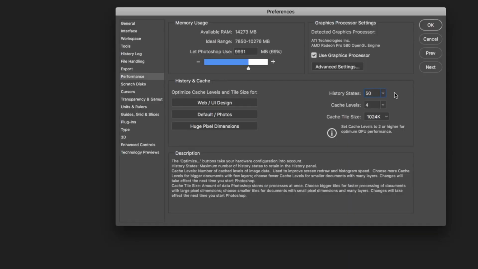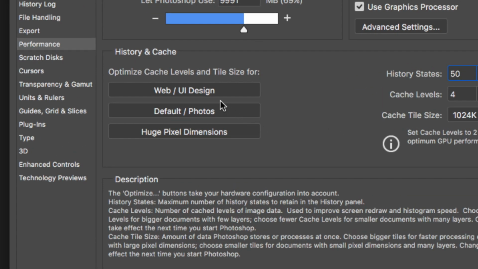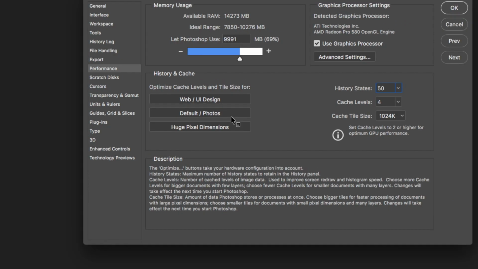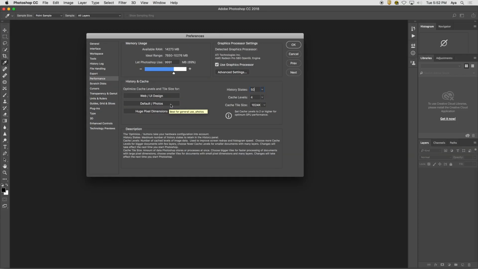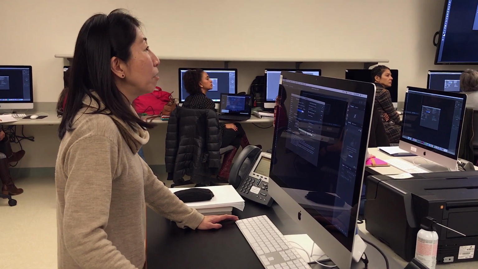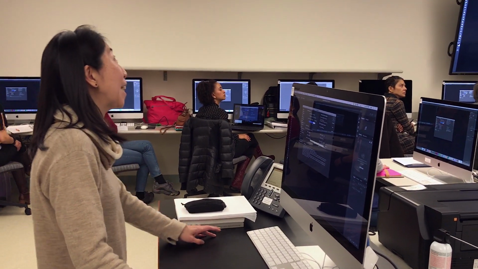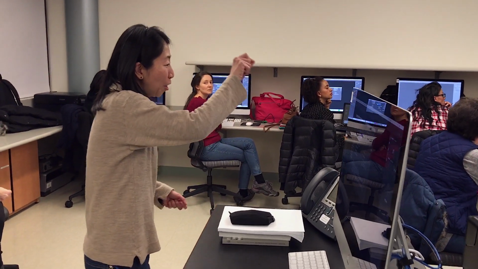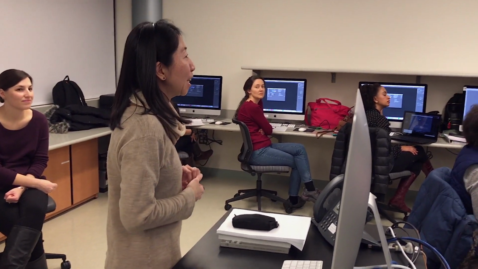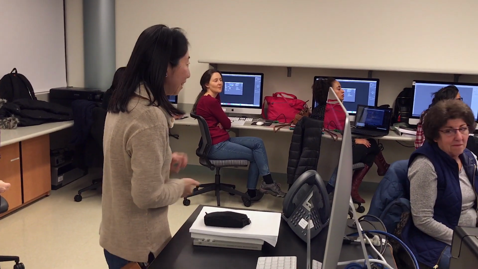Okay. So in here, depending on your use of computers and images, you can change this cache level, which is the temporary memory usage, and you can improve the performance of the computer too. If you feel that your computer is really slow and giving you a hard time, really slow meaning that if you do one stroke or some adjustment and it takes 3 or 5 minutes to complete the task, that's slow.